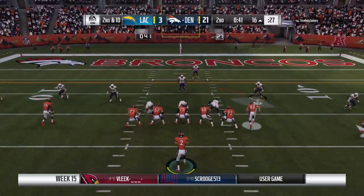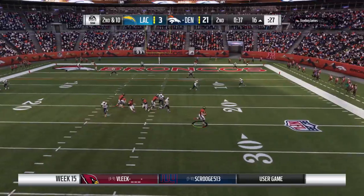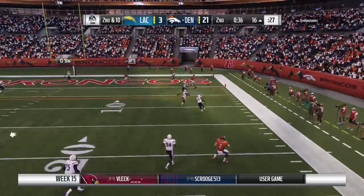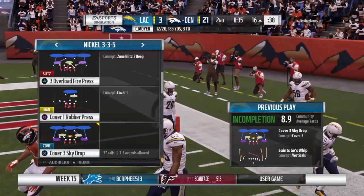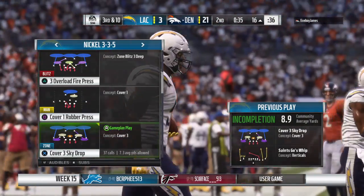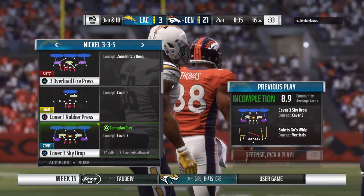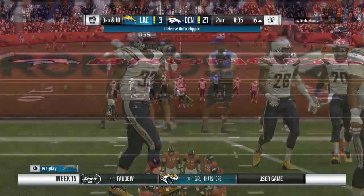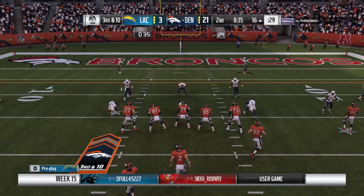Here we go now. He'll look to throw. Flushed out right. And I think that one might have been intercepted, but he will be ruled out of bounds. So this will go only as incomplete. Demaryius Thomas, the intended receiver, and it's third down. An extra defensive back on the field for the Chargers now on third down.